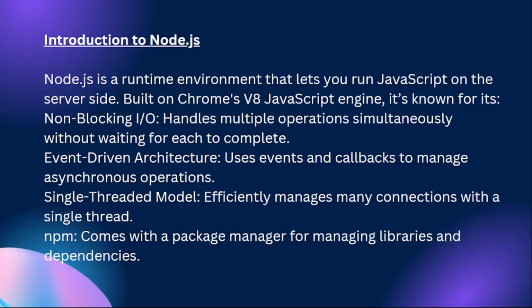Now talking about Node.js. So here is a brief introduction of Node.js. So Node.js is a runtime environment that lets us run JavaScript on the server side. Built on Chrome's V8 JavaScript engine, it is known for its non-blocking I/O, handling multiple operations simultaneously without waiting for each to complete. Event-driven architecture uses events and callbacks to manage asynchronous operations. Single-threaded model efficiently manages many connections with a single thread. NPM comes with a package manager for managing libraries and dependencies.